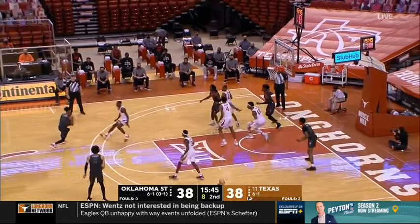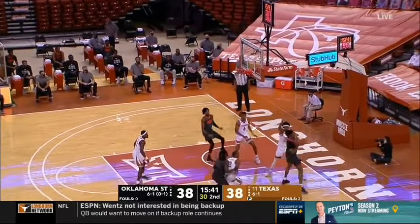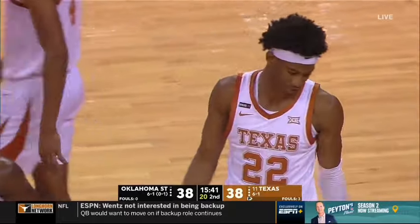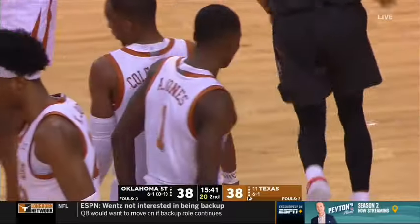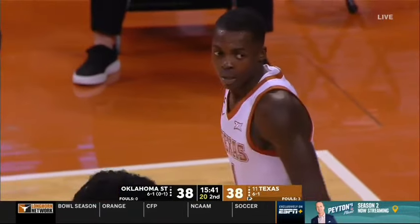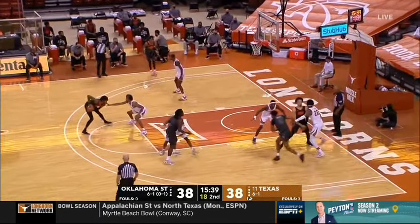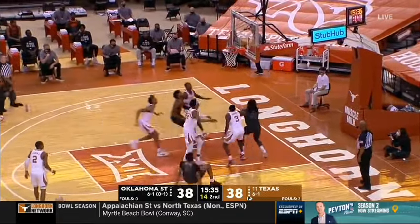Here's the big body of Likely. Kick out to Anderson, who's been fantastic. Cannot connect there, and there's going to be a foul on Kai Jones. Yeah, and speaking of Jones, Andrew Jones with his closeout there. Leaves on Anderson. He closed out short, and that's something that coaches teach. Sometimes you can't just play, quote-unquote, fundamentals. You've got to play the player in terms of what his abilities are.